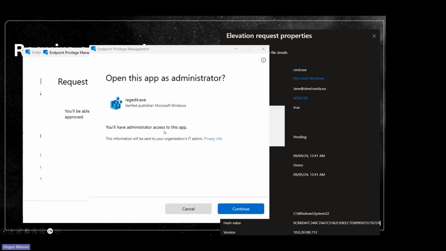And then when I run the application, I still need to go back and say run as elevated. And then it will say, you have access to this app now, and then you can run it instead. So it's actually kind of good workflow. The only thing we want is a notification for the admins, so they actually know that there's a pending request to elevate.